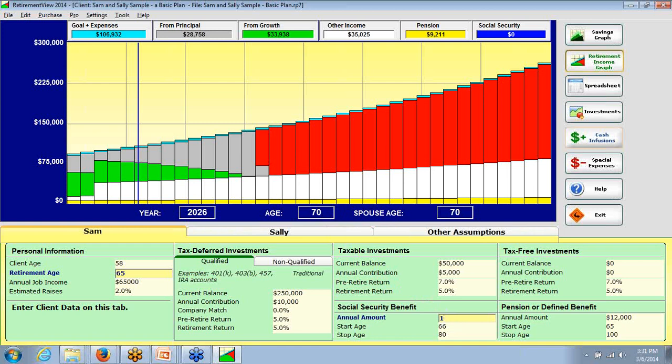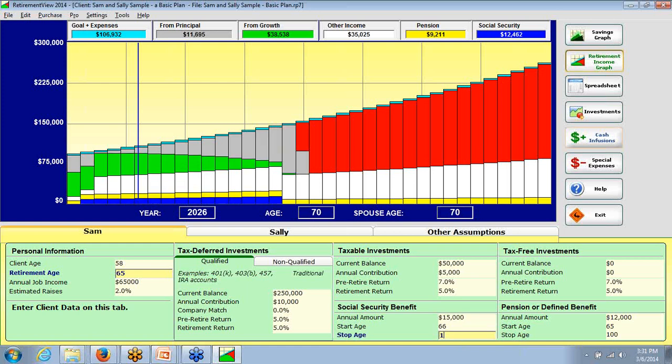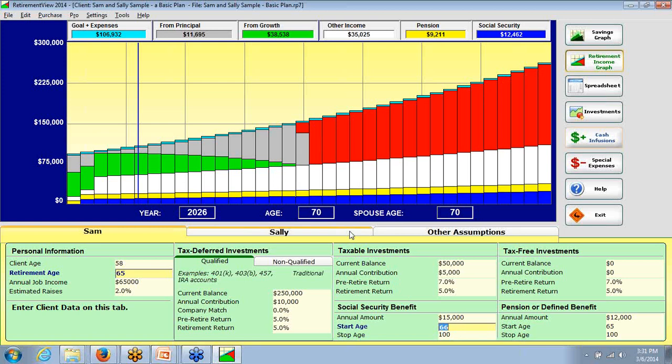Now, your other option would be to model Sam's stuff here, and let's forget about the fact we were estimating that he dies at age 80. Let's say Sam gets $15,000 and it goes to age 100 and it's subject to the cost of living adjustment. And then remember, we had one period where Sally got $8,000 and another where she got $16,000.